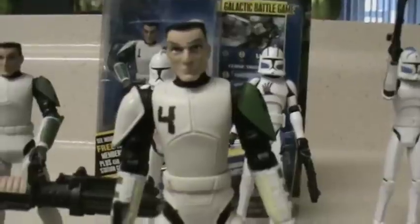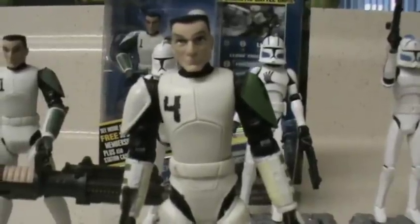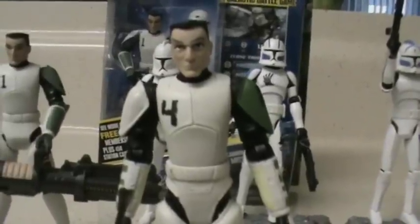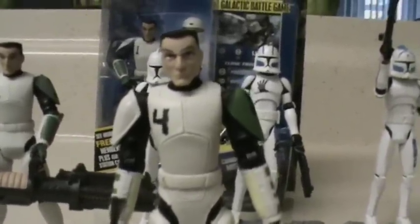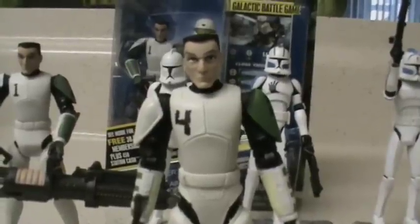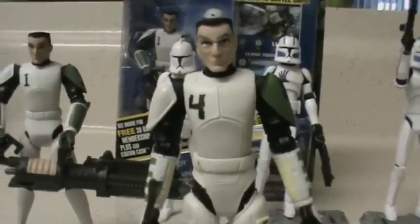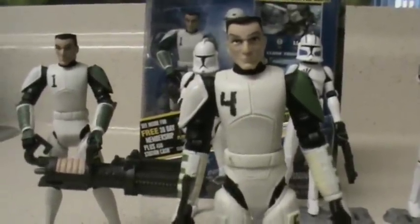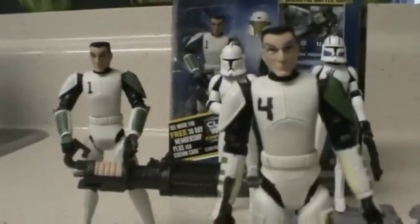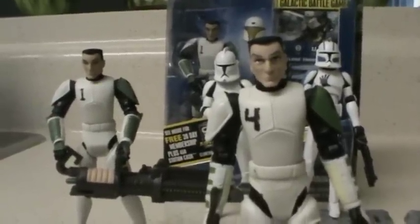Overall, definitely an interesting figure to have. If you really want to build up Domino Squad and Hasbro is probably going to release some single-carded figures, I definitely recommend picking Cut Up up when he hits retail — or go to Tungori's store on eBay and purchase him there. He has him for a pretty decent price and still has quite a lot in stock. I'm really happy I own this figure. I'm glad to have many characters from the very first episode of Season 3. I also finally purchased Commander Cold Shock Trooper, so there are definitely lots of figures from that one episode being released little by little, and hopefully we can have the rest of Domino Squad very soon.